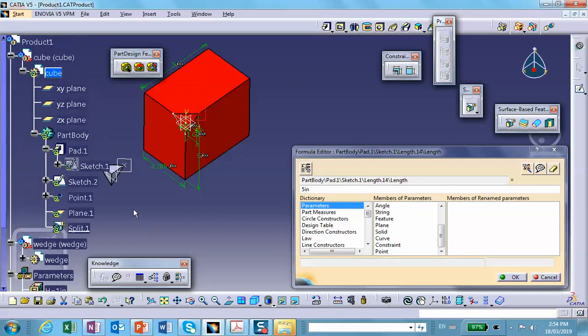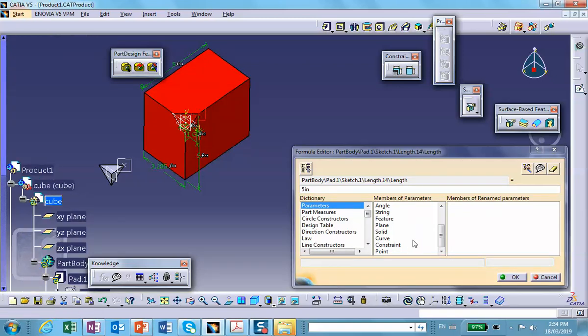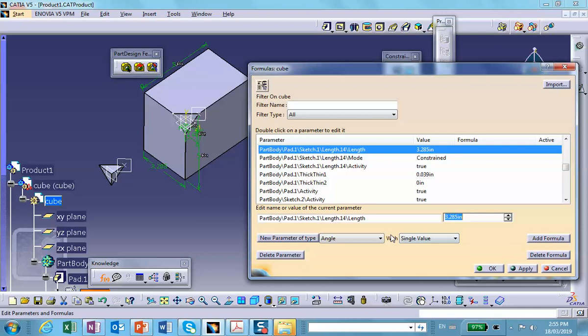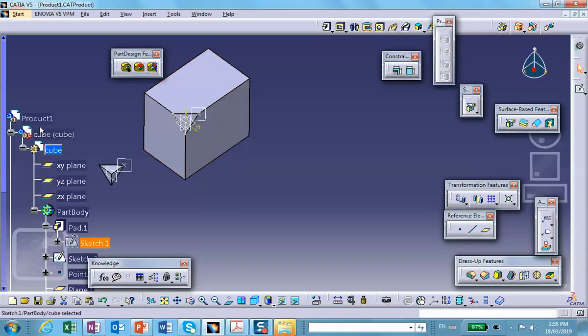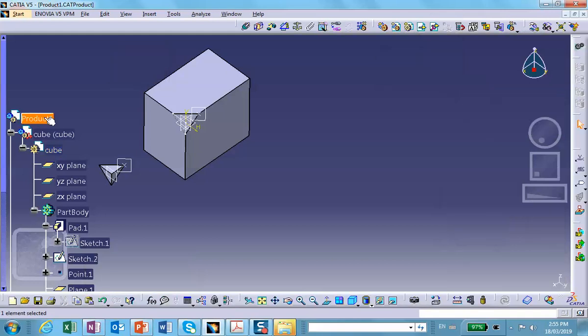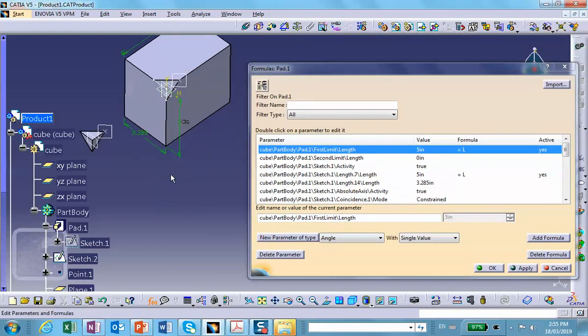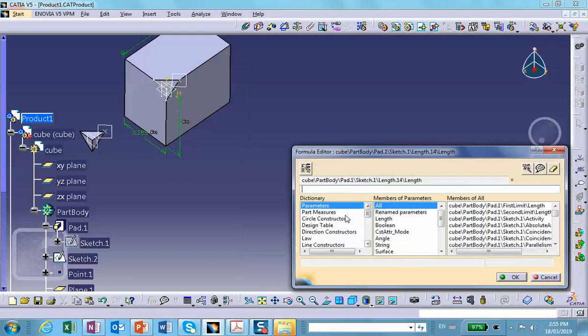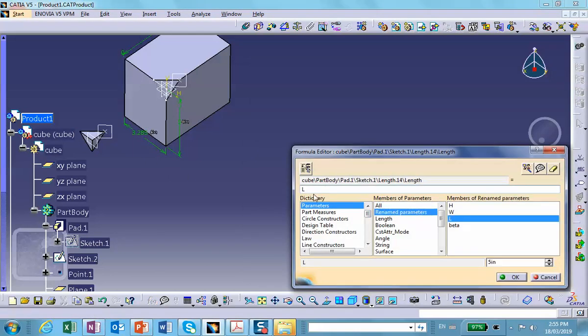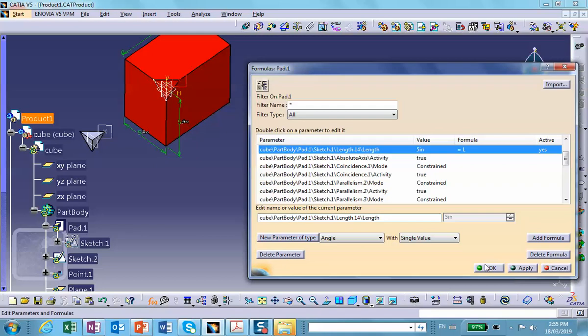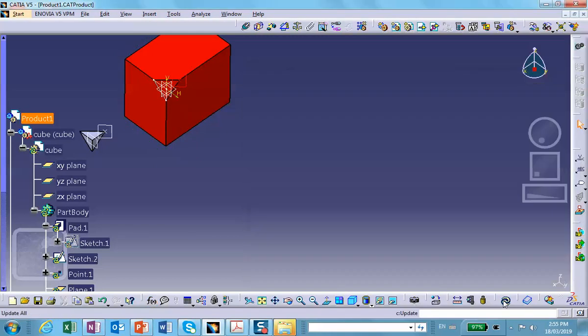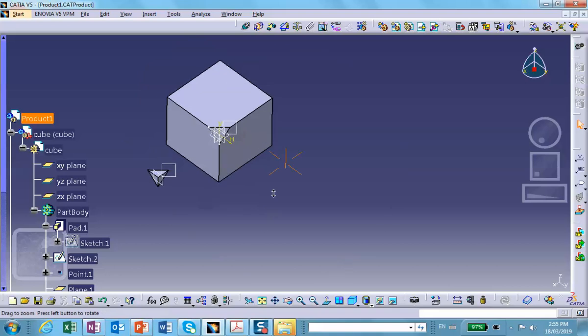Now if it says 5 and it doesn't say L, this is not acceptable. The reason is that you are at the cube. You have to go to the product, so cancel that, and cancel that. It's very important that you be at the product level, otherwise it will not take the parameter, it will take the value of the parameter. Double click on this, f of x, you click on that and you select this guy, add a formula. Now you can select L. Before it was just taking the value of L, whatever it happens to be. Okay, and update. They should fit. You can see that they do fit.